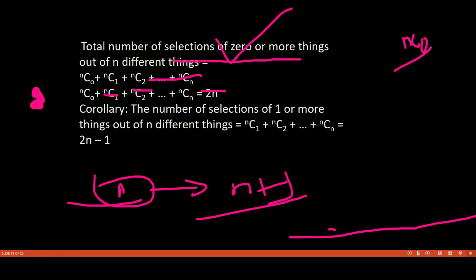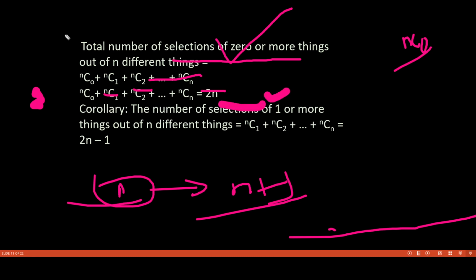Then for example, you are going to select a ball on which Kobe's name is written, so nC1. And for example, you want to select two balls, one ball with the name LeBron James and another with the name Kobe Bryant. So how will you select? nC2. So this is the way, and this can go up to nCn. So do remember that nC0 plus nC1 plus nC2 up to nCn is equal to 2^n.